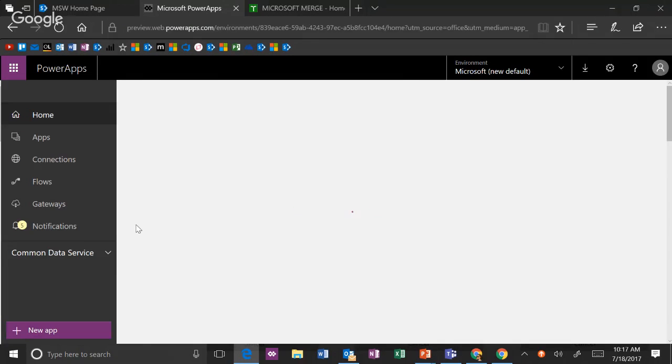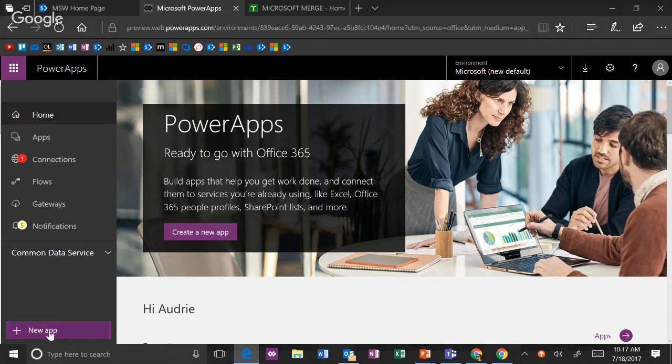I'm a PowerApps maker. I'm always making apps, and so I very often use the waffle to go to PowerApps. Just give this a minute to catch up. And now I'm going to click on the lower left-hand corner here. You'll notice I have new app. Just for fun, in the middle of the screen, I also have create new app. So wherever you're most comfortable, click that purple button and it will open up what choices you have.